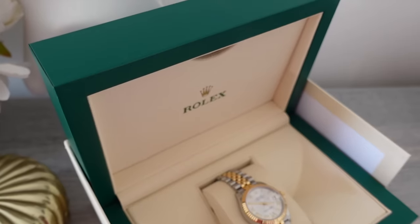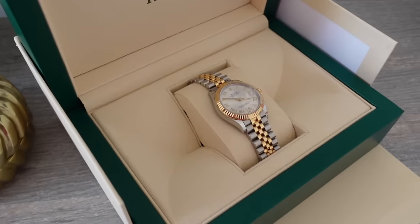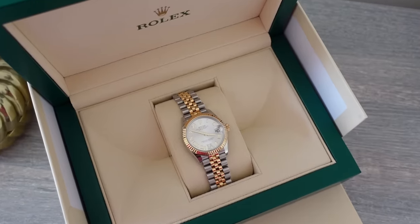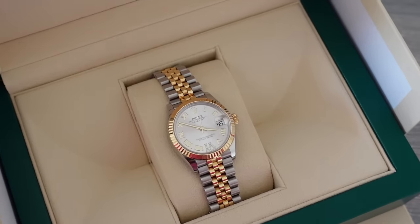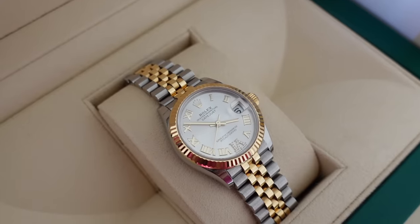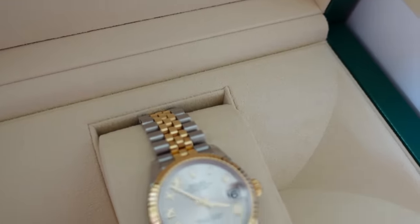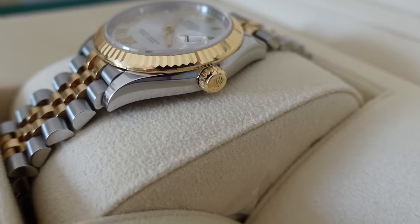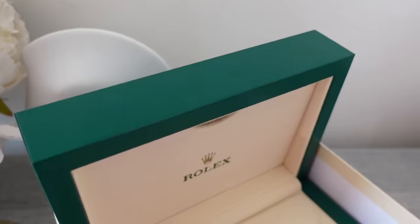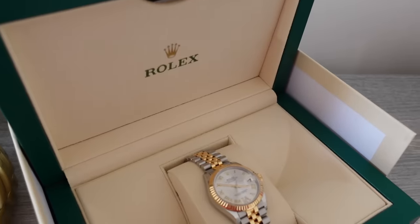And here we have the beauty. So this is the watch I picked up. This is the exact watch that I've been eyeing for a couple of years. This exact size, this exact model. And to be honest, it was a bit difficult to find. And I also had to wait for them to order this for me because it wasn't available anywhere. So they had to order it. But I'm so glad I waited.